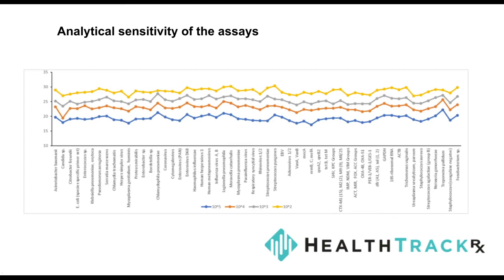Okay. What that allowed us to do was to establish the limit of detection of our assays and to do good dilution assays that allowed us to look at a good linear correlation for all of our assay targets. So you can see what we received was 10 raised to power 5 copies of our target sequences, which we could very quickly use to do a good dilution assay and see very, very good sensitivity for the test.